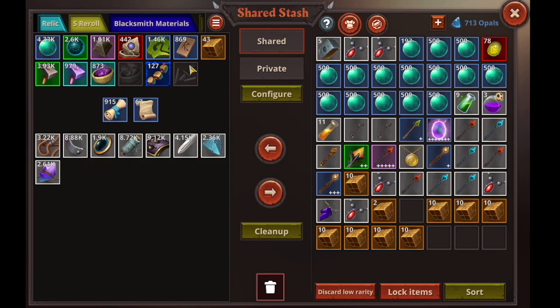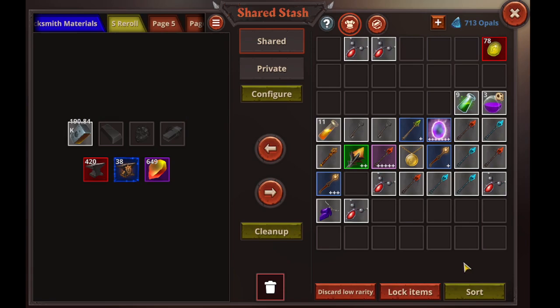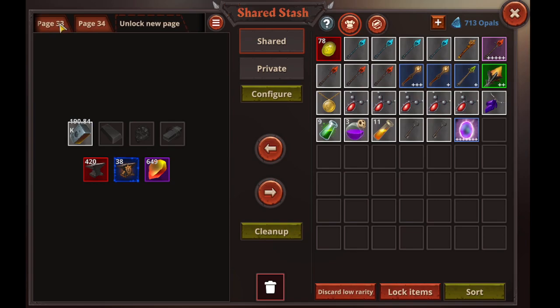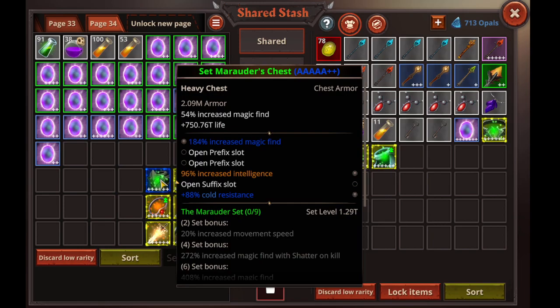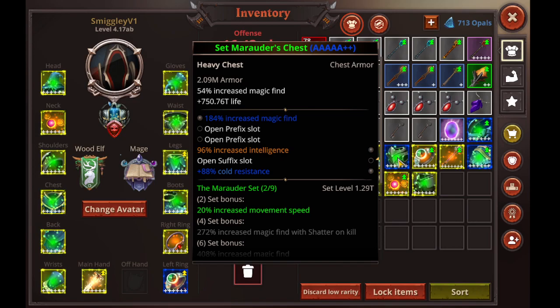So let me put all this stuff back. Where are all these? We're going to put all this back. And I'm actually going to pull out my other set of gear because I want to do this as fast as possible. So this right here is my farming set. The reason it's my farming set is because it's the Marauder set, and it's going to allow me to do things very quickly.